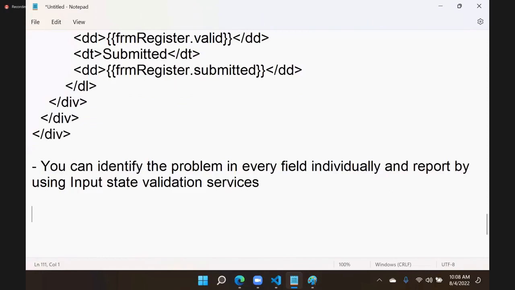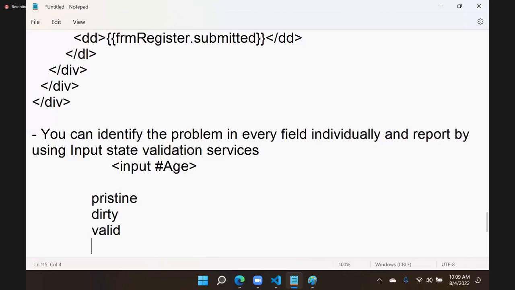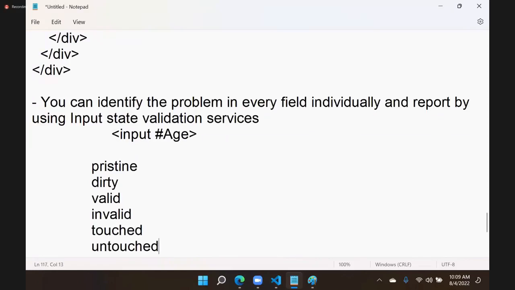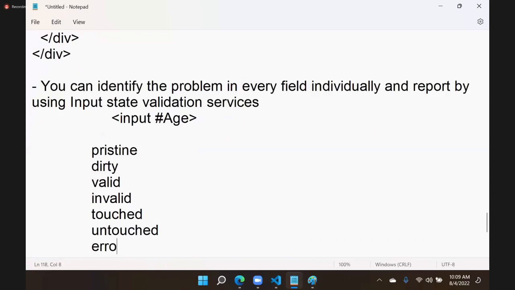Input state validation means you have an input element, and this input element has a reference. Suppose it is age. That is the reference. Now you can access it like this. You have the validation services. Here also pristine, dirty, valid, invalid. Here we have touched and untouched, and we also have errors.